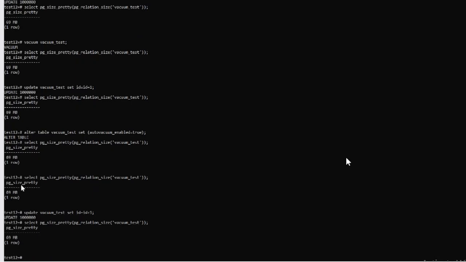See, the space is 69, so it is occupied. The auto vacuum does its work. Auto vacuum marks the space of older versions of rows reusable, and when we update, the newer version occupies the space marked reusable by vacuum. So auto vacuum does the same work that we were doing manually. But auto vacuum is a daemon process for Postgres, so it does its work on its own. We need not do the work manually every time. That's how vacuum does its work.